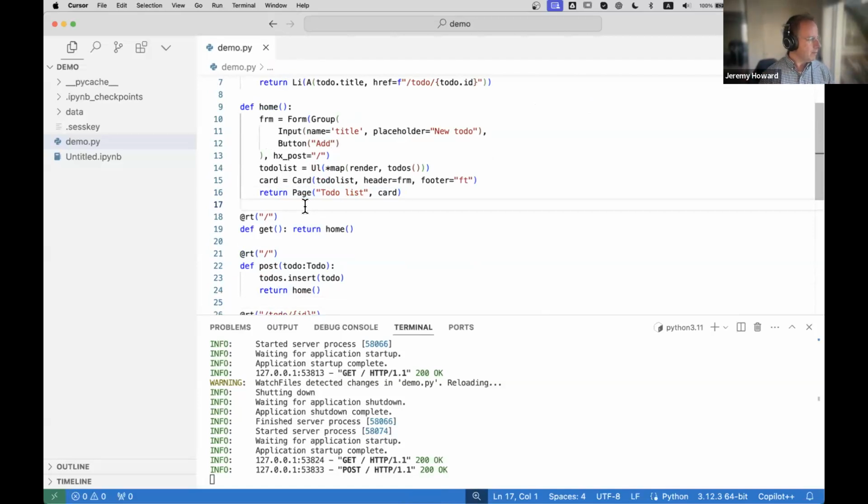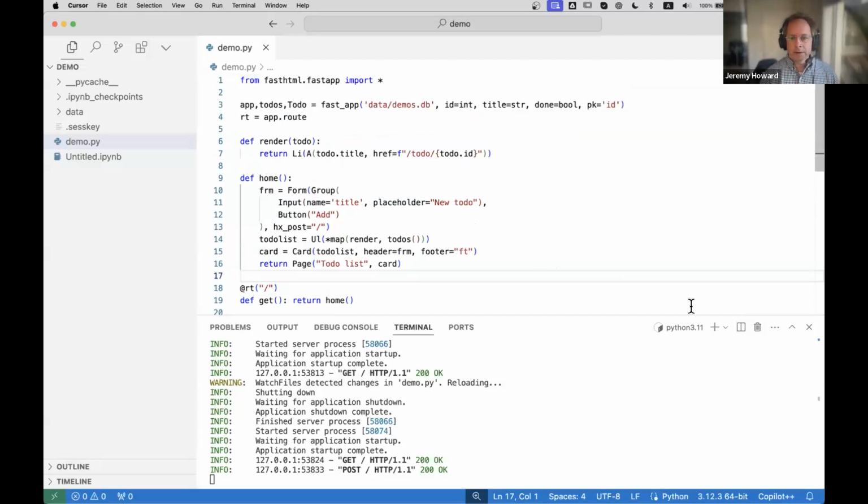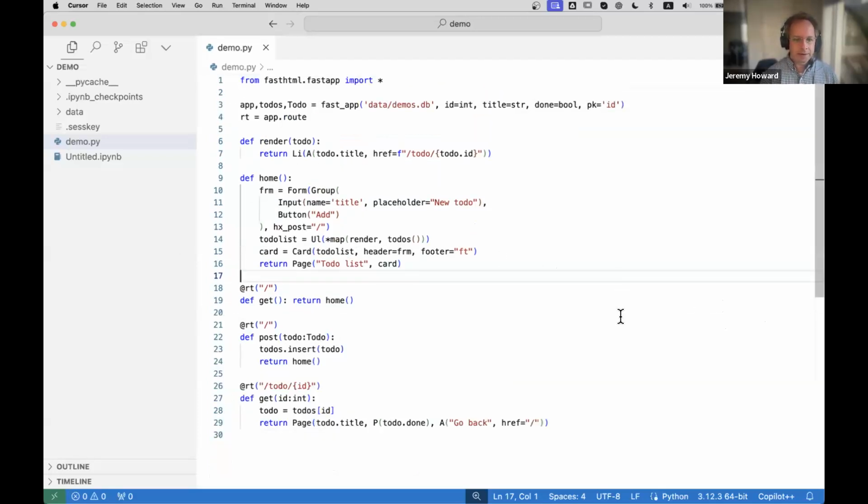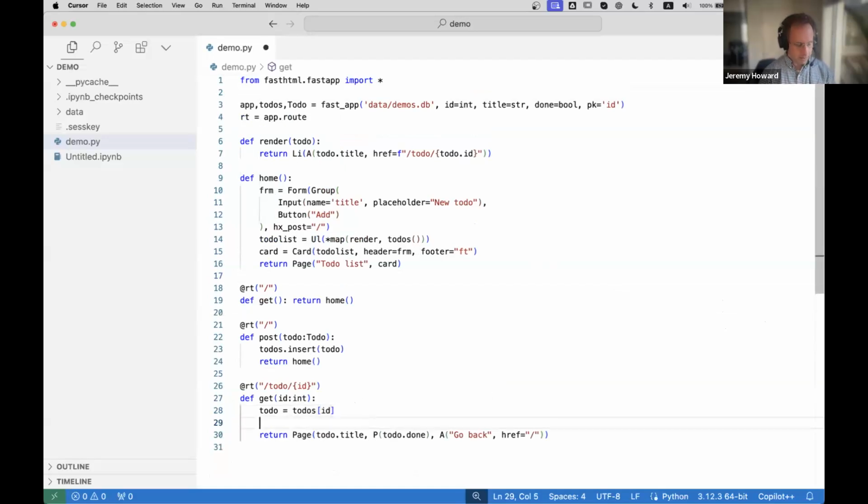Great. We should probably add a delete button, I guess. So let's put that in the details screen. Contents equals. Let's grab that.